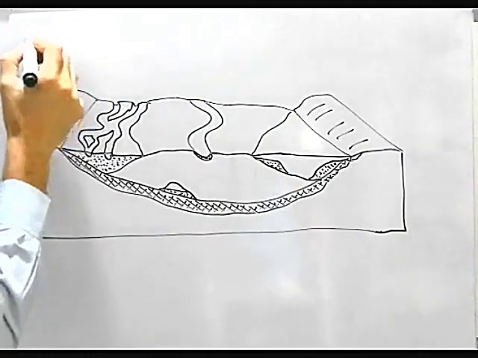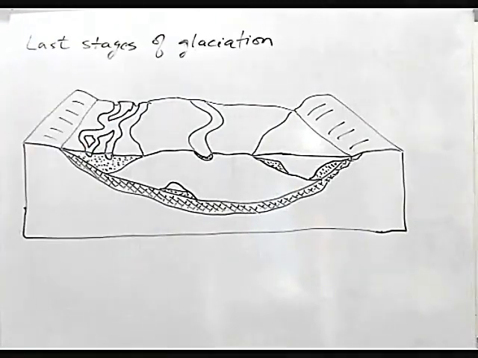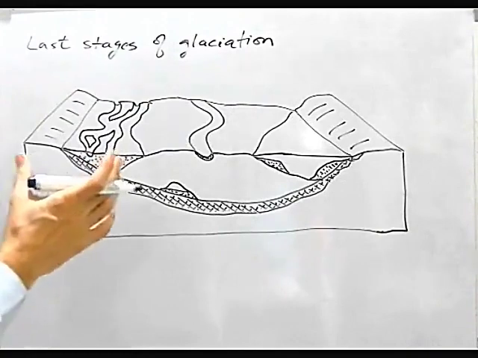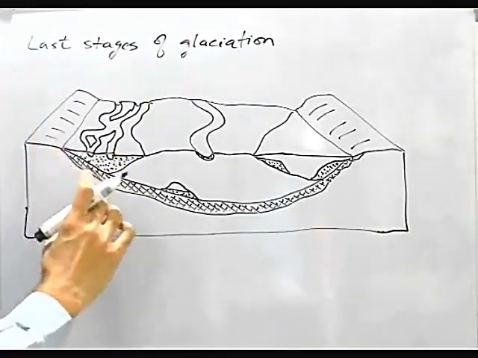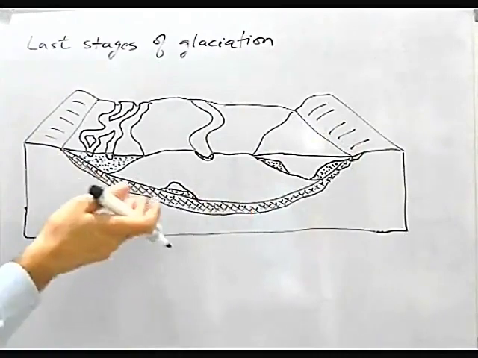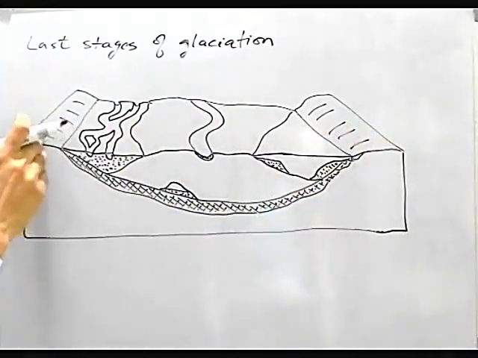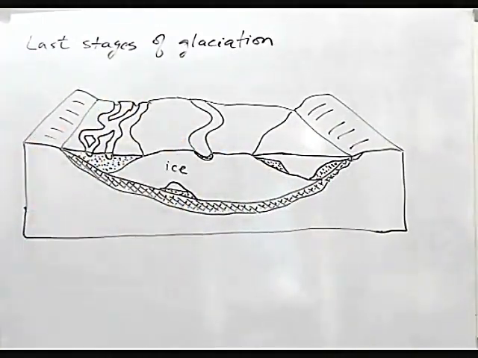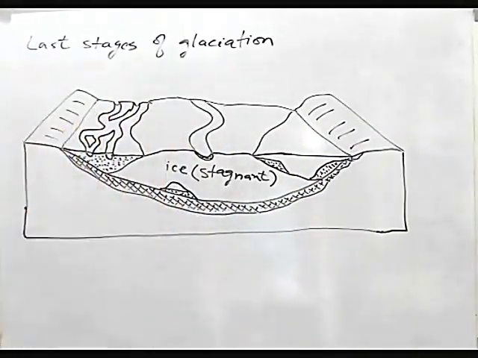So during the last stages of glaciation and in the marginal parts of glaciers, especially the ice sheets and ice caps, we can have this kind of situation where this is the bedrock and this is a low-lying area. These are uplands on the sides, and this low-lying area or lowland is filled with ice. This ice is stagnant because during the last stages of glaciation and in the marginal areas of ice, the ice loses its active character and becomes stagnant.